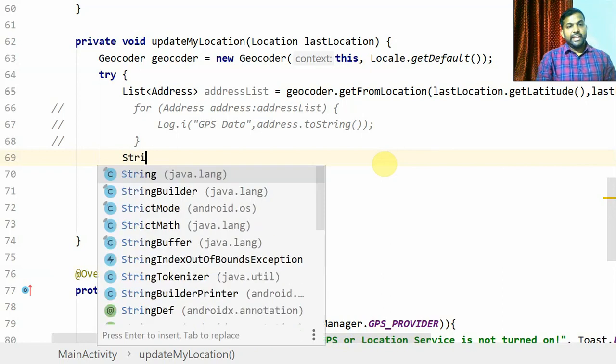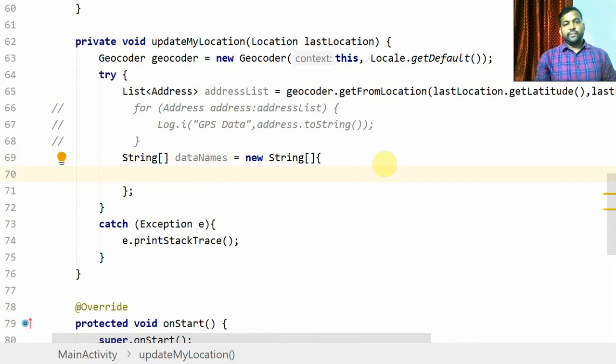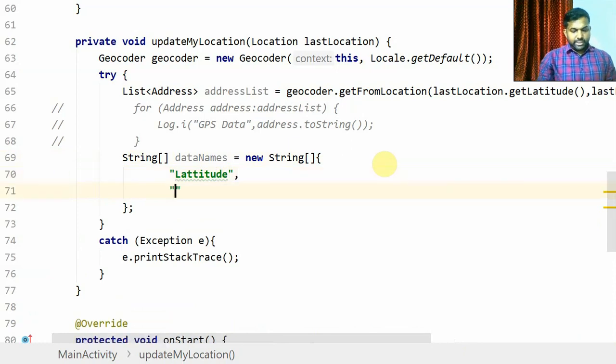Let's create a string array called data names. And I'm going to create it as a new string array, and I'll be giving the data which is here. So let's start with the first name. I would like first to display latitude, so I'm going to just say latitude, comma, within double quotes I'm going to just give longitude.